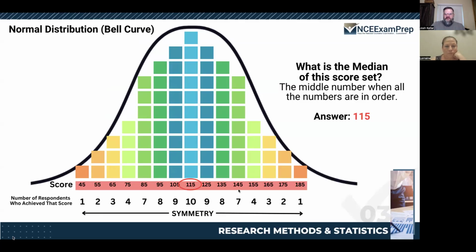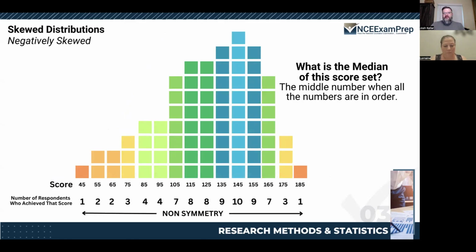We're coming in 10 from each side. Well, not 10 from each side. 1, 2, 3, 4, 5, 6, 7, 8, right? The 8 from each side is the middle number. That's kind of what we have to do. When we get them all in order, we start with the outer, the first and the last, and then we move in, we move in, we move in, we move in until we find the very middle, and that's 115.